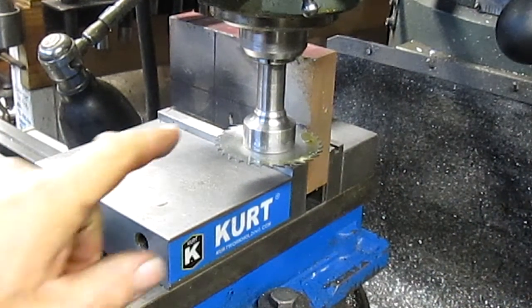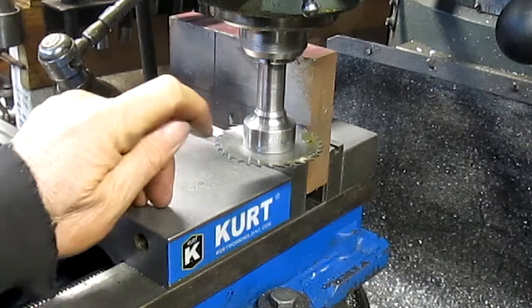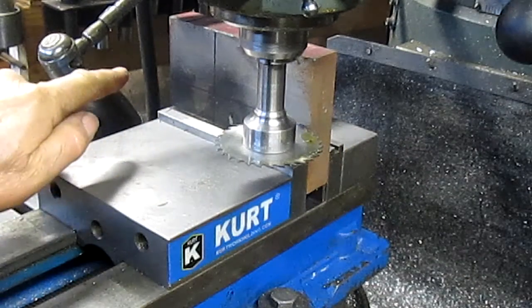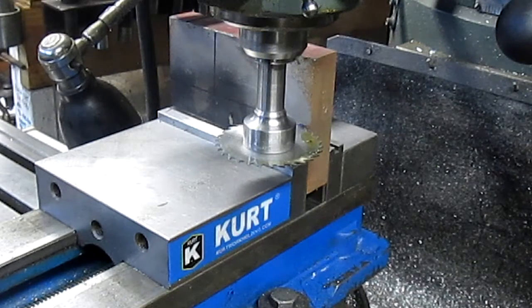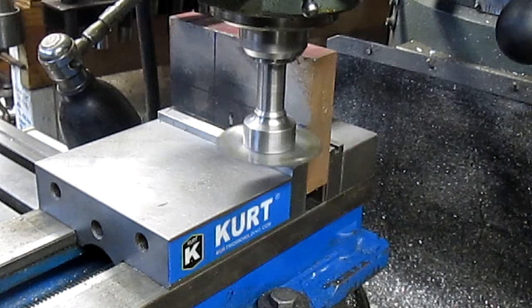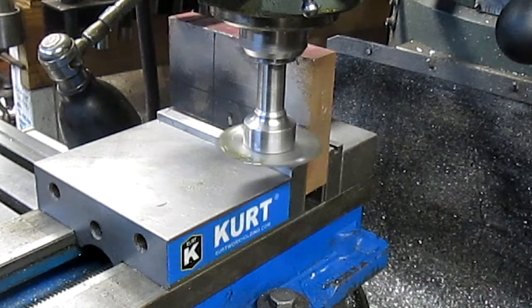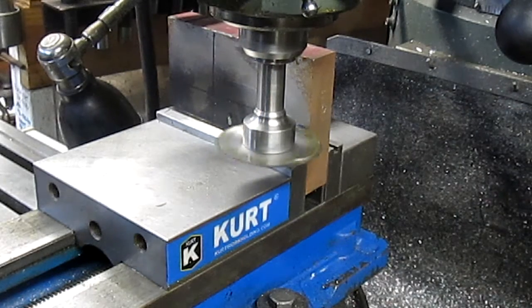All right, so we're set up with our saw. Because the blade isn't wide enough, we're going to cut halfway through, go around the backside, and cut halfway through on the backside. And maybe, yeah, that's probably pretty good. Come in, go over jib block.